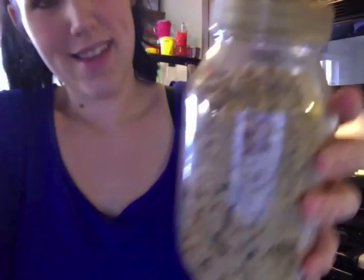So it looks kind of like, I wish the computer wasn't putting in a glare, like that. Kind of like granola almost. I'll attach a picture at the end. And I just shake it before we use it, and I use about 1/4 cup per bath, and I only do it once a week most times. If her skin's really bad, like right now, I might do it 2 or 3 days in a row until her skin gets better.